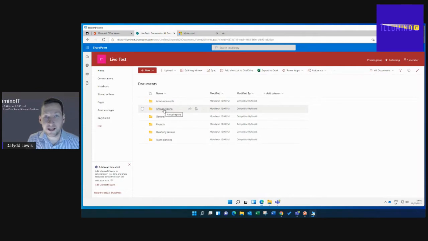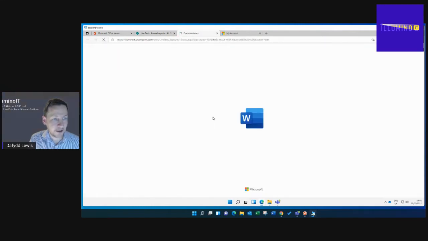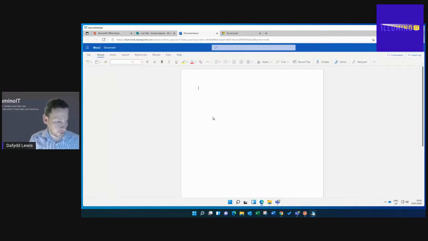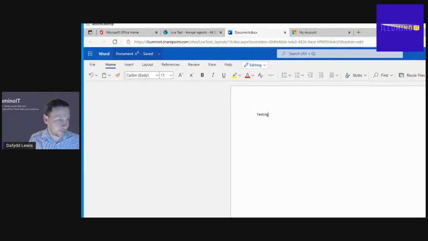Now we can go into one of these folders, for example, and we can create a new file or folder. So we can create a Word document in here. This will open up a Word document for us straight away. Now, I haven't got much imagination, so I'm just going to put down the first thing that comes into my head. You can see here on the top left-hand side that the document has been saved.